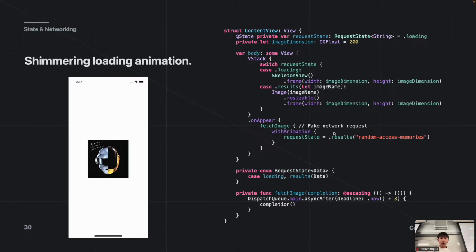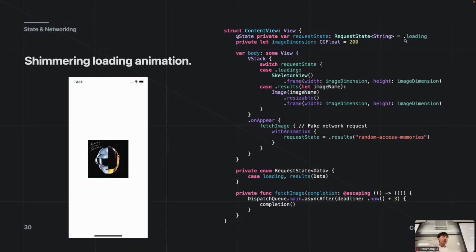Here, once again, this is the onAppear modifier that I mentioned at the beginning of the lecture. I have some imperative code that's run. Here I call the fetch image function. It waits 3 seconds and then executes whatever's inside here. With animation just makes it look smoother when we do receive the results. And then all of this is stored in a state variable called request state.